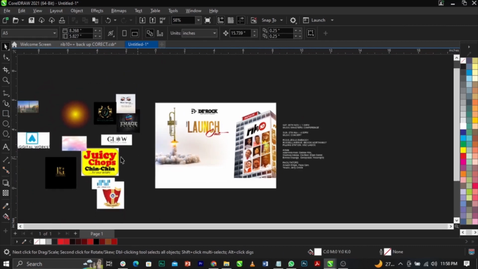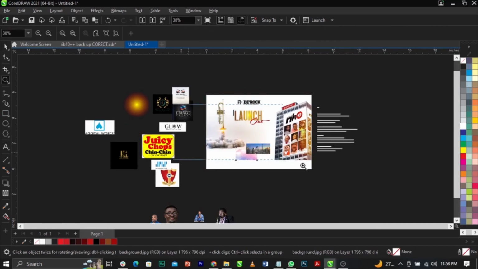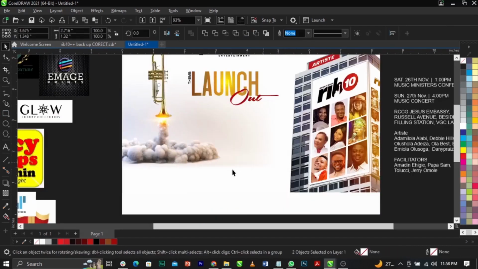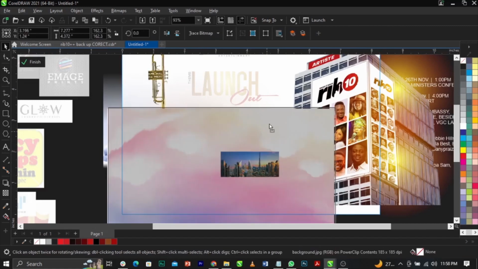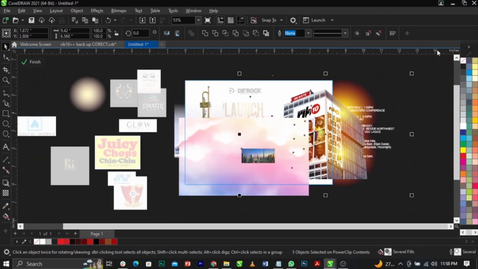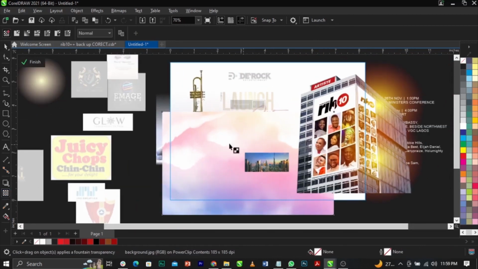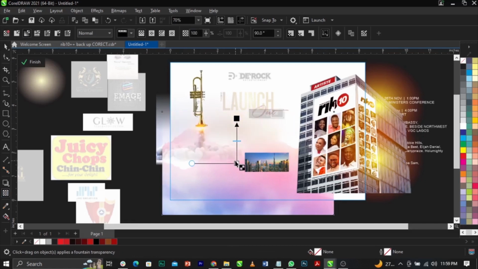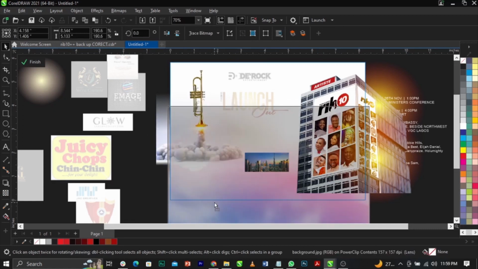So the next thing I'm going to do is bring in this skyscraper and this background. So we're going to select, cut it, go into the frame, paste it just right there. I'm going to scale in this one. Once I do that, I want to select this and bring it forward. And this one, I'm going to select my transparency tool and fade out this edge. Fade out this edge and leave that to that. So this is what you are going to have.